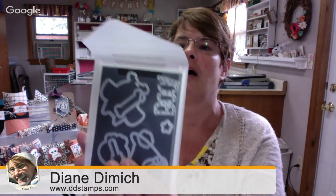So this is the pack of framelits that I used. This is the Boo to You framelits, and they come in these great little pockets, and then they come on a piece of, they're kind of taped. Those of you who have had them know they're taped, and the tape is kind of strong that they're taped to. So I pull off my framelits, and then I just add a piece of vent cover magnet.